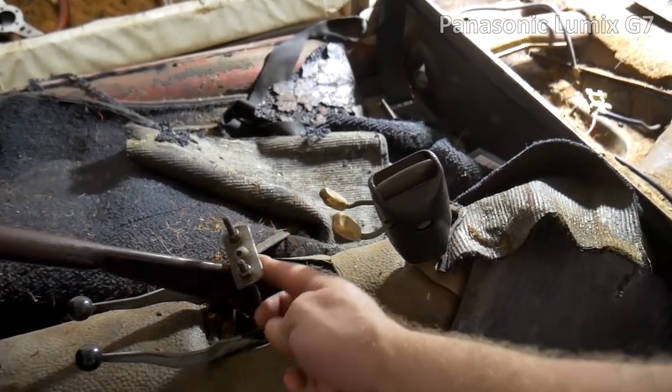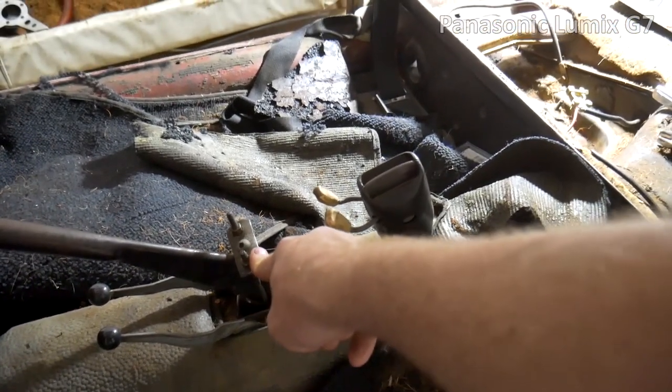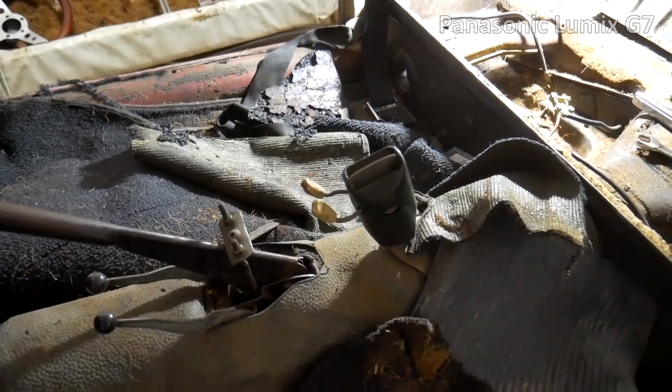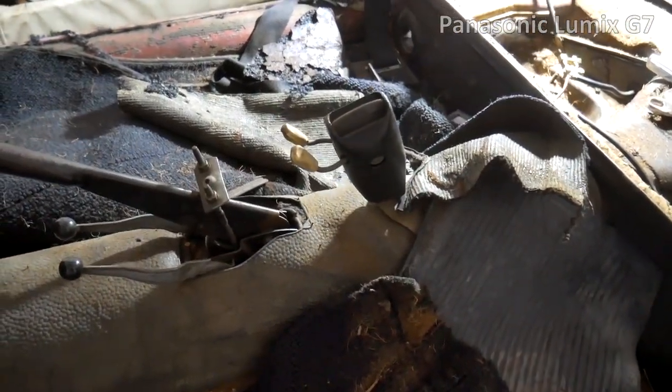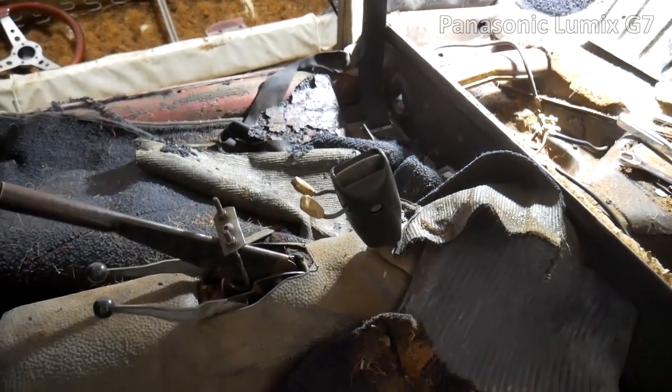It just seems a little inelegant, I guess. I've been pretty impressed with the rest of the engineering on this. And so, if you guys have any idea, let me know. I surely would appreciate it.